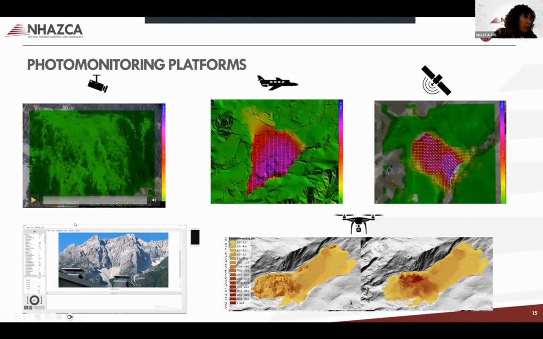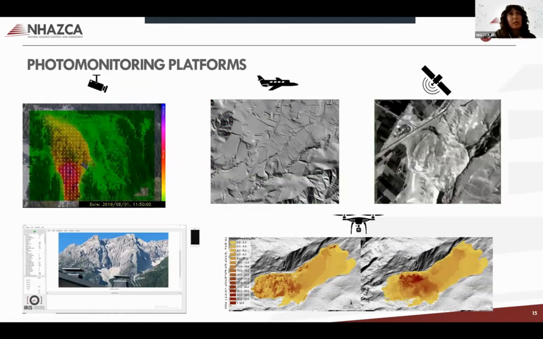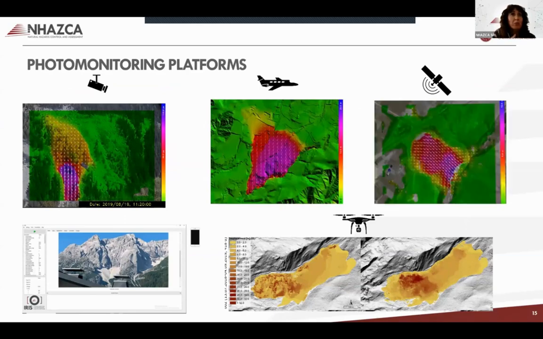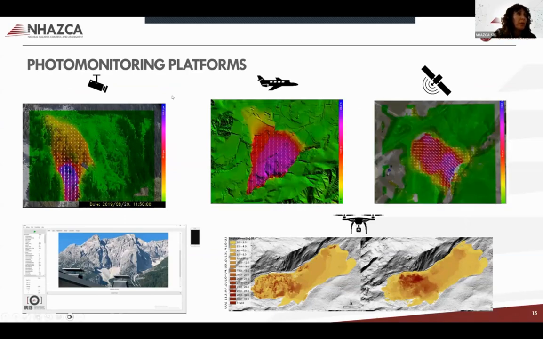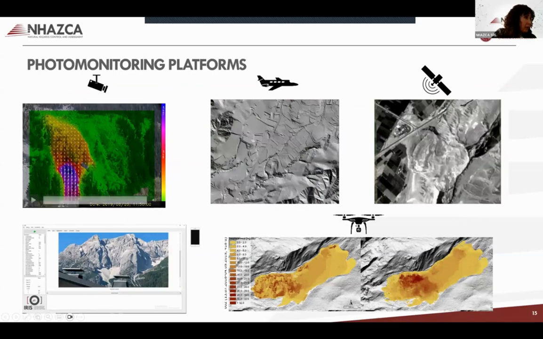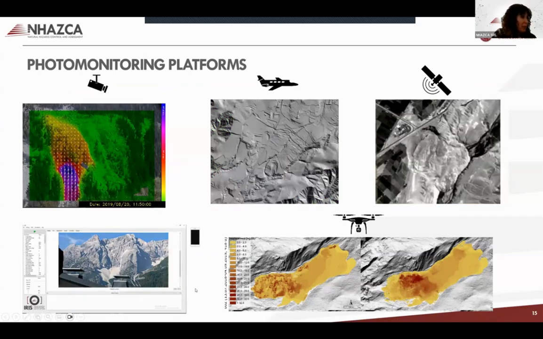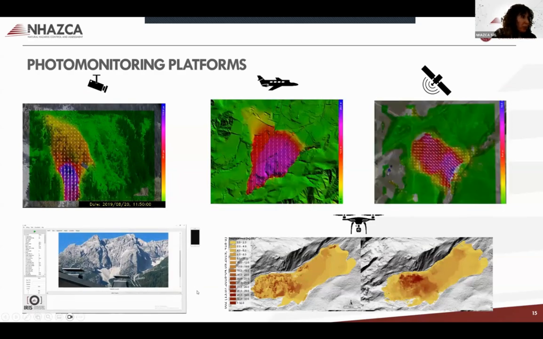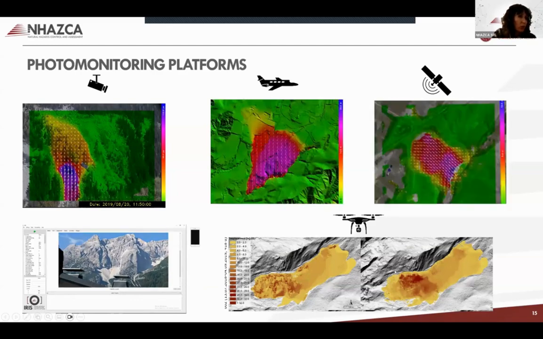And as I said, the data that we use for photomonitoring can arrive from different platforms and sensors: from webcam, from aerial platforms, from satellite. On the lower left corner, we see, for example, an analysis performed with smartphone pictures of a landslide, and also from drones.